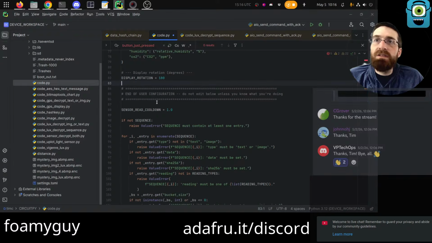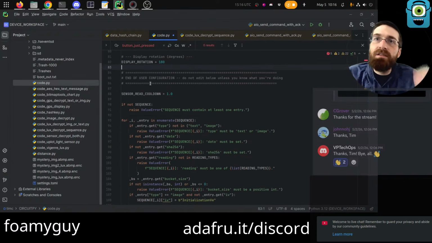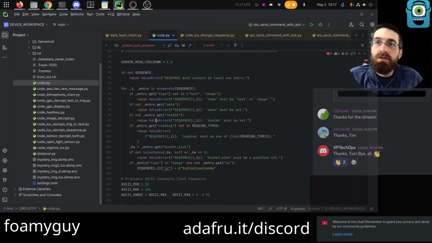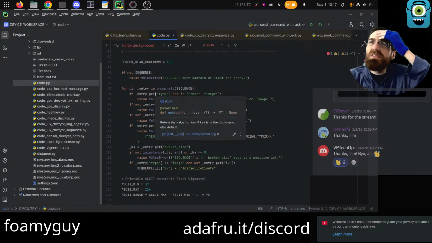That was one of the things that is a good example, in fact, of what the LLM will overcomplicate. So I asked it to use debouncing to make the button only trigger once when it's pressed, and I wanted it to just compare the previous value to the current value over frames of the main loop. But it went and did a whole half-second cooldown, wait for this amount of time before it can register. It was way more than it needed to be.